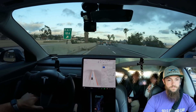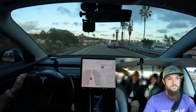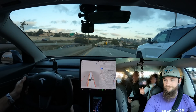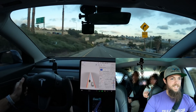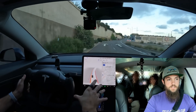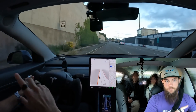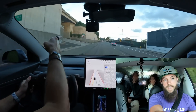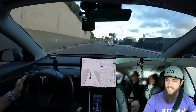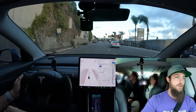The only thing that would irk me is when somebody merges in front of you really quickly and you have your following distance set further — it would brake really hard. I wouldn't even use this beta with customers if I was still on 10.2 or 10.3 back in October/November, because there could be a person where that SUV is, and the car would be like — human! — and hit the brakes and slam. I was getting marks on my neck from all the heavy braking.